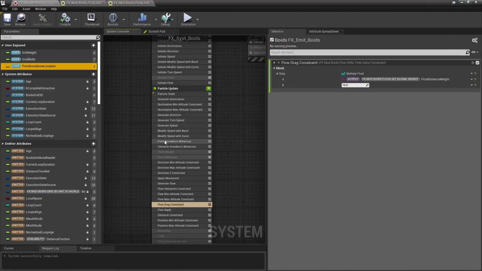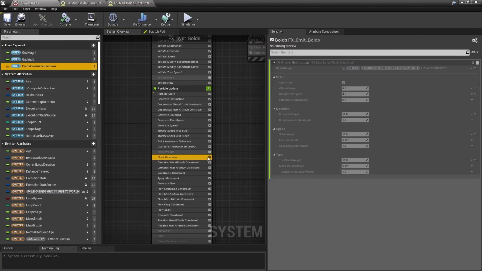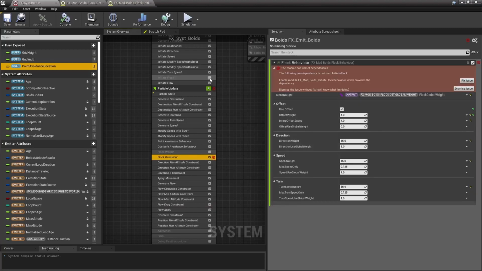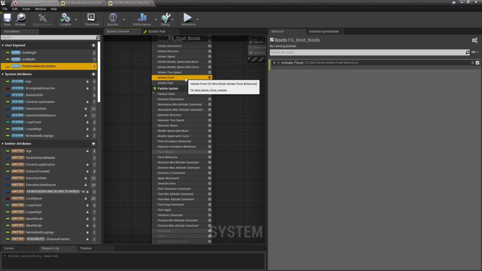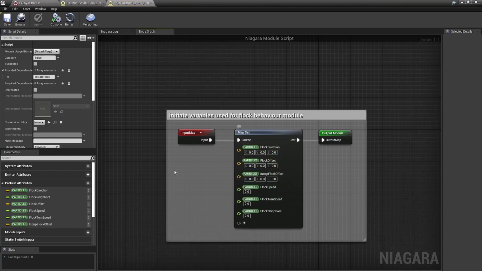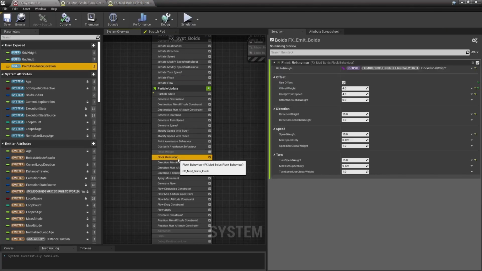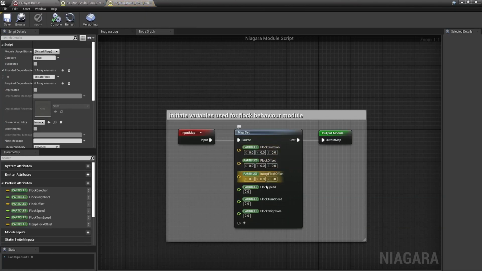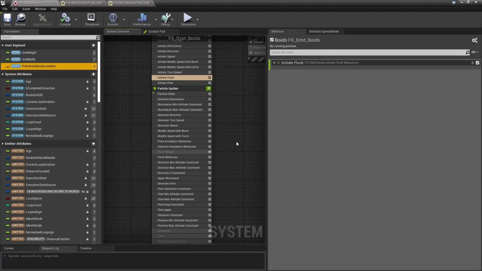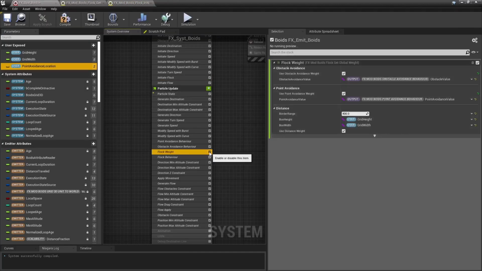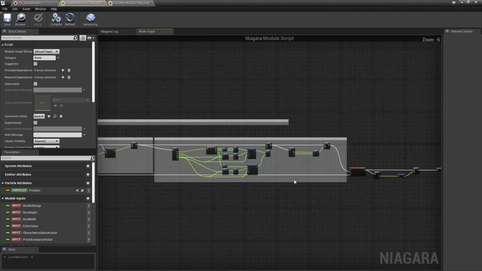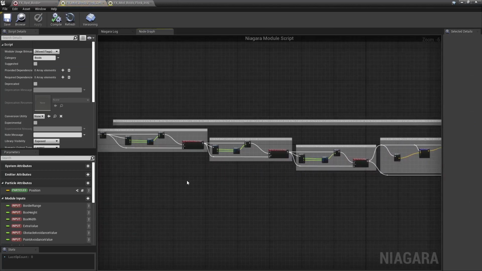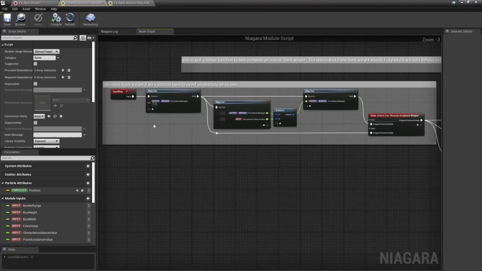Once we have all that, we might start to fade in the Boids algorithm. So turn on the flock behavior and initiate flock modules, which again, this one is just here to ensure that all variables used by the flock behavior module are all properly initiated to 0, and flock weight, which is just a helper module to output a value that will control how much flock behavior to fade in.